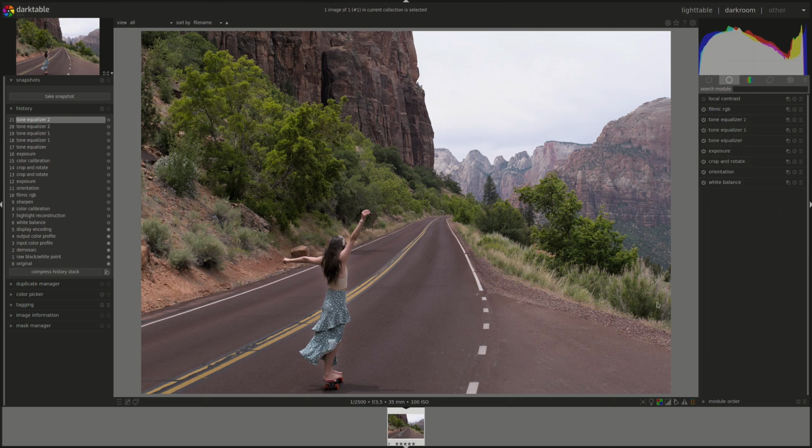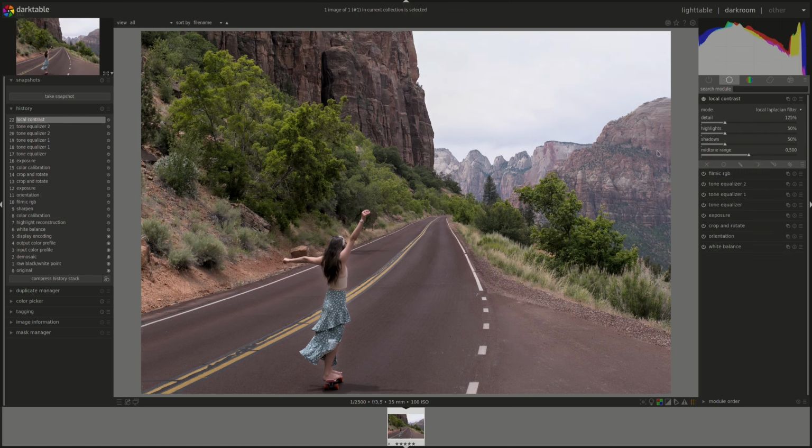That works. Next, let's see if we can use the local contrast and if it has any positive effect. It does. It's a bit too much.